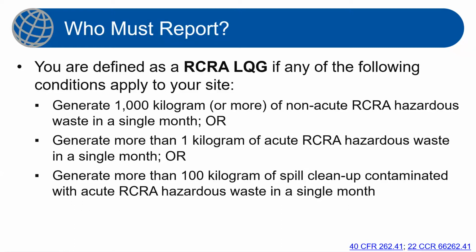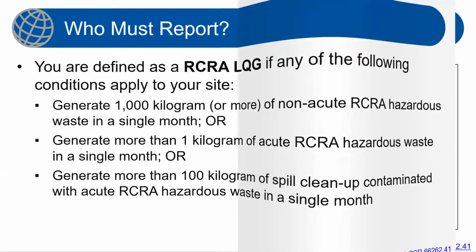And again, when we consider whether or not we are a RCRA large quantity generator, which would subject us to this biennial reporting, it's any one of these three elements that occurs in any single calendar month at our facility within the reporting year. So it's not based on what is averaged out in regards to generating non-acute RCRA hazardous waste or acute RCRA hazardous waste, or the spill cleanup from an acute RCRA hazardous waste, but rather it is what we generate in any single month.